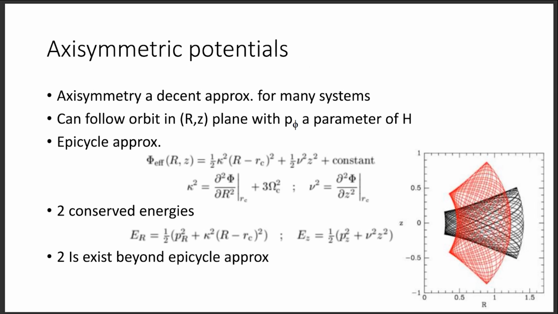All right, but let's now go to axisymmetric potentials and stop just being in the equatorial plane, the symmetry plane of the potential. We now recognize that the motion in the equatorial plane is kind of trivial. Because we've got a conserved quantity, p phi, we can reduce the Hamiltonian from having 3 degrees of freedom to 2 degrees of freedom, where p phi is going to play the role of a parameter in the two-dimensional Hamiltonian.